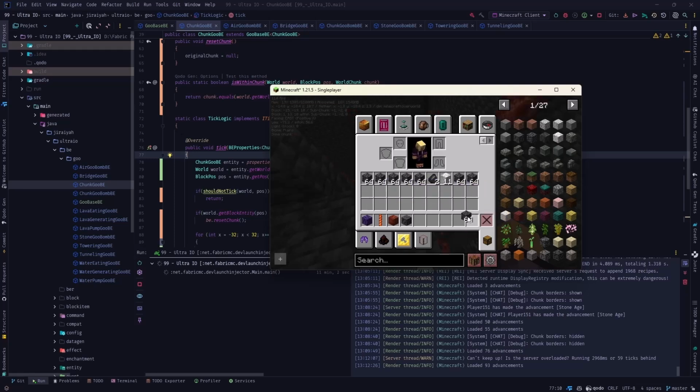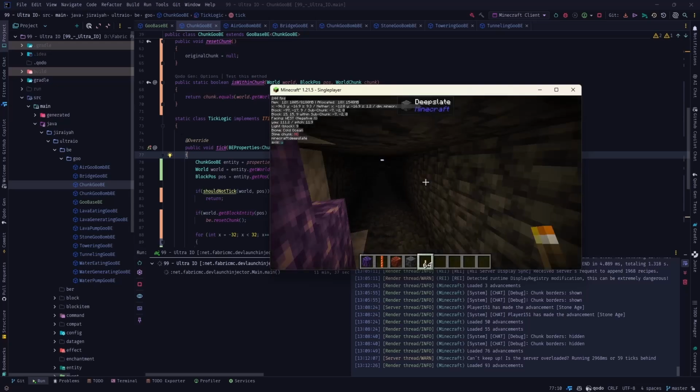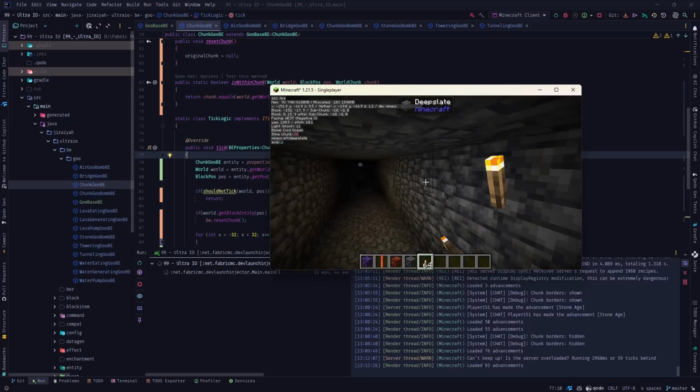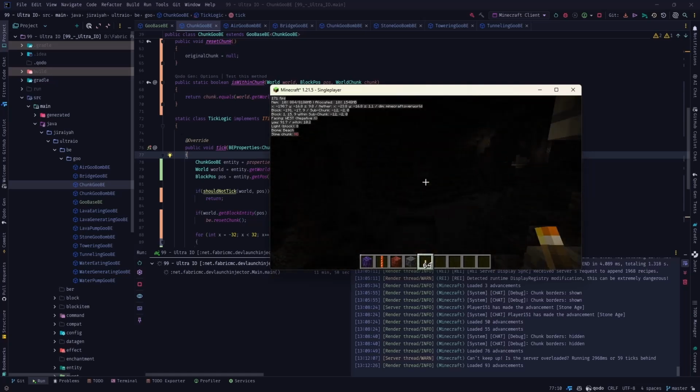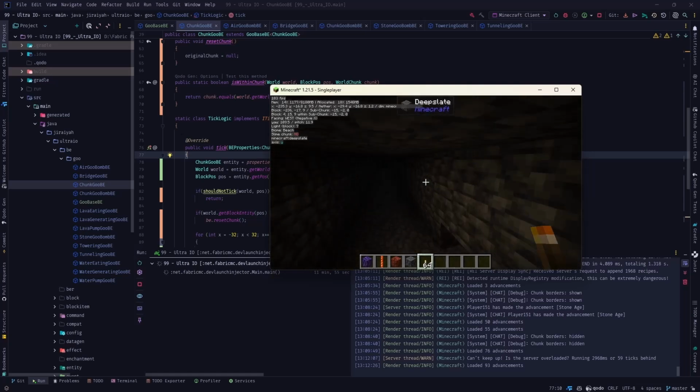And now, if you recall, some of the goos should be on a distance that is not being processed by my settings right now. So I emptied my inventory. If I go into the tunnel and give myself a few torches, please. Thank you. Here's the continuation of the tunnel. I may have ended the tunnel already. I'm not sure. No, actually we are continuing. So this is the end.